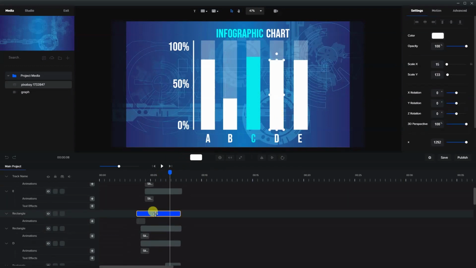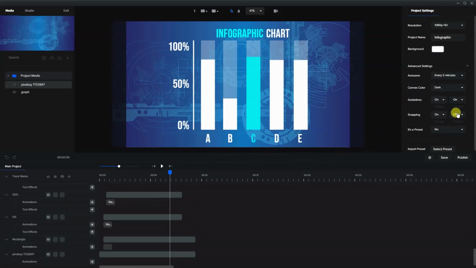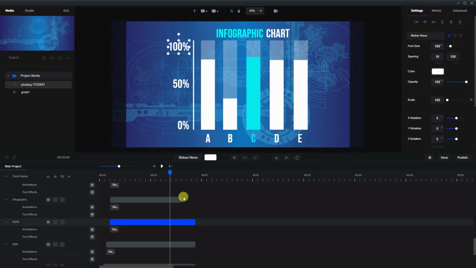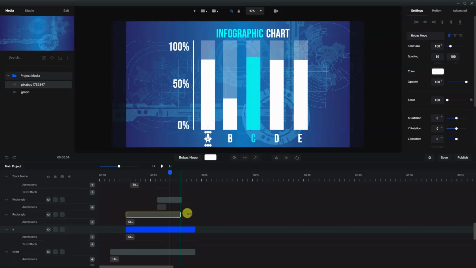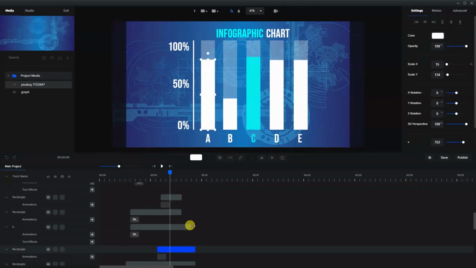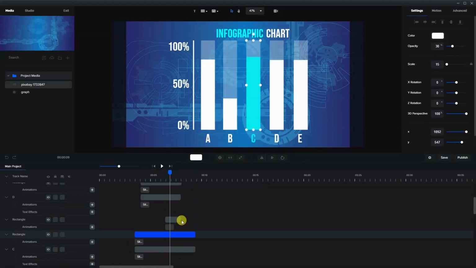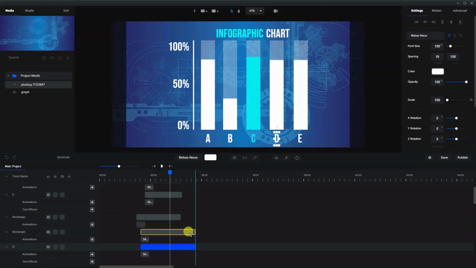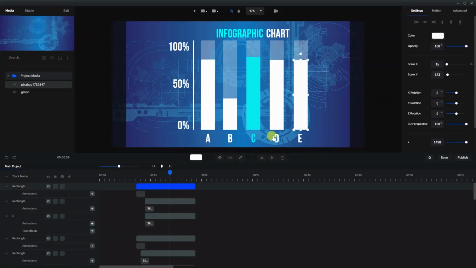And the D, yeah, let's do a bit of an extension here. We're going to do everything. So let's move this to, let's say, 10 seconds, and then we can just move everything over. And again, just for ease, we'll turn the snapping back on and just snap the end of everything. As you can see, whenever you're doing any type of animation, you really have to plan it out, or you just need to change it afterwards. And there we go. And just a couple more here. Perfect.